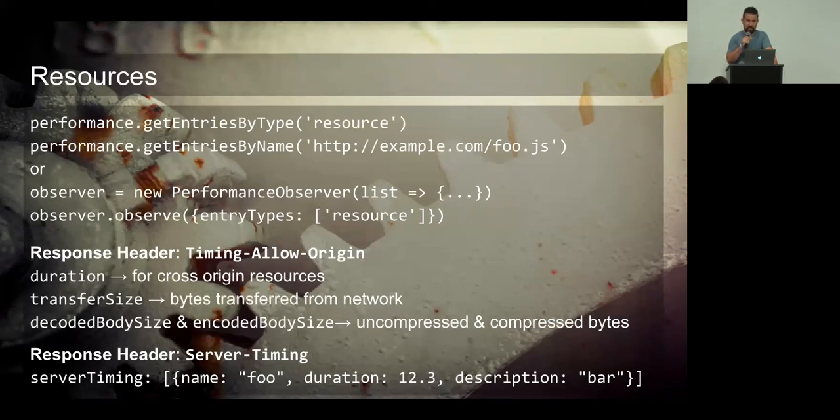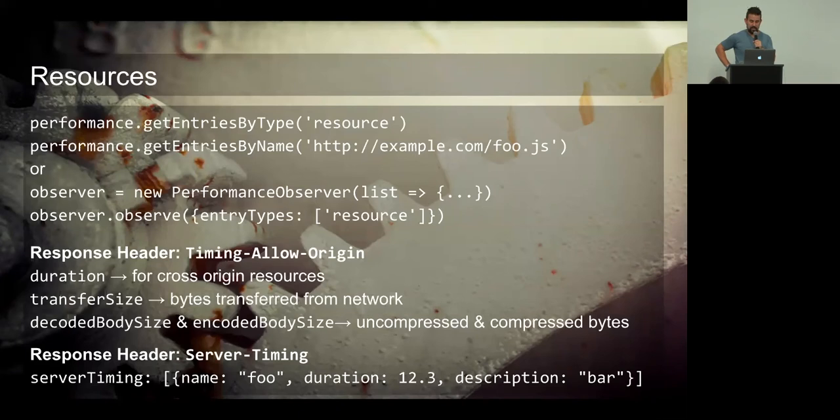So if you need a better way, if you don't want to rely on the browser built-in performance buffer, you can build your own and maybe narrow it only to things that matter to you. And one thing to keep in mind too, especially when dealing with static content hosted in a CDN, which is pretty common, is to provide a Timing-Allow-Origin. So this will enable other properties of this API to provide things like duration and transfer size.